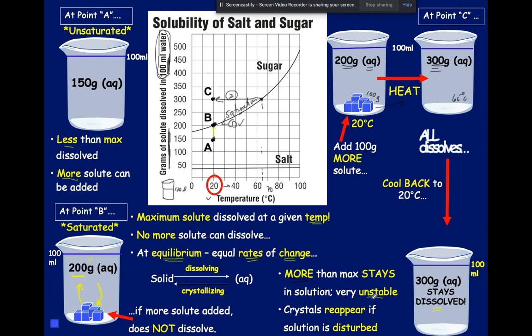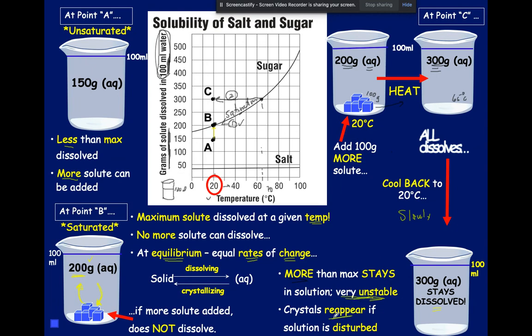This is a very unstable solution because the 100 grams of crystals would normally come out, but if I cool back very slowly and I don't disturb the solution, I keep the glassware clean, and the solute and the solvent are very pure and clean, sometimes those crystals don't have a chance to precipitate. They don't have a place to gather around. They don't have a way to interact and form crystals. So this becomes a very unstable solution.